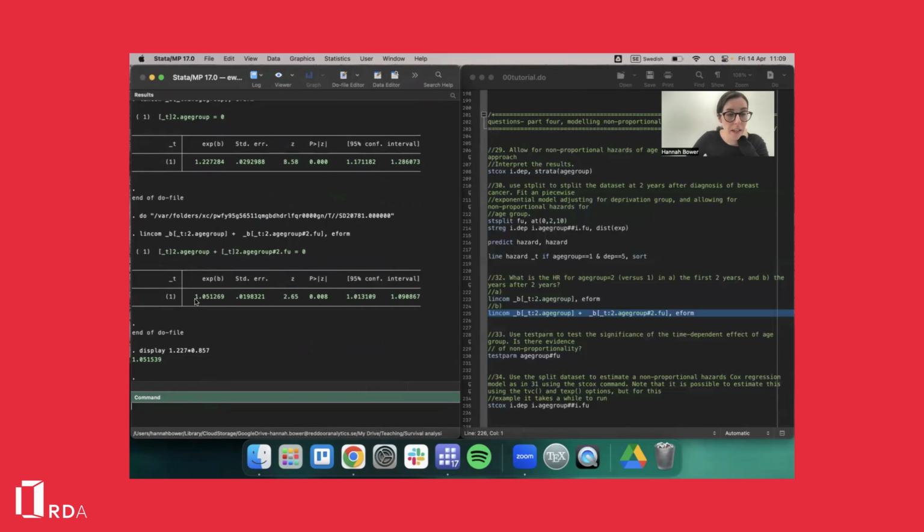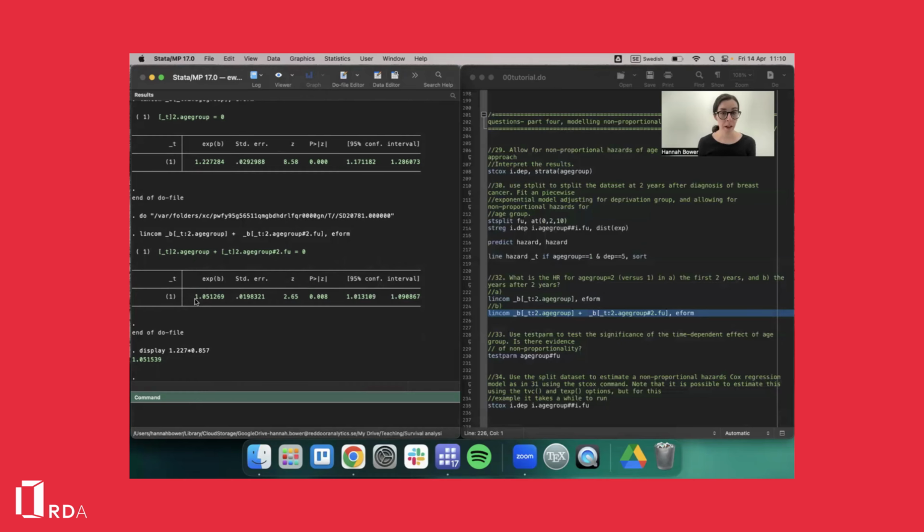This is the hazard ratio comparing the second age group, the 50 to 59-year-olds, to the under 50-year-olds within that second period. So the interpretation is that the mortality rate in those aged 50 to 59 is 1.05 times the mortality rate of those younger than 50 within the period of 2 to 10 years after diagnosis of breast cancer.